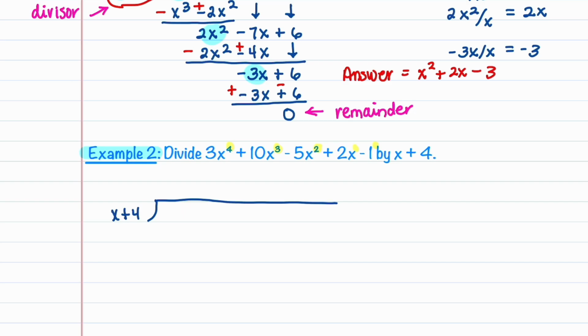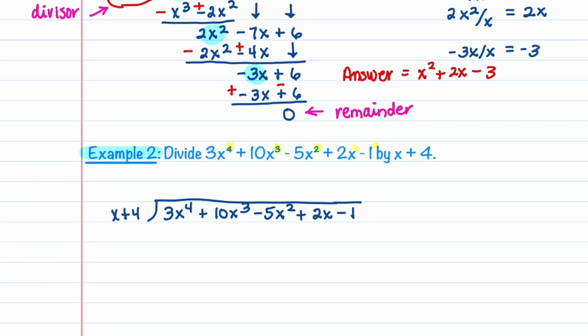And let's just go ahead and write down our polynomial. We have 3x to the 4th plus 10x cubed minus 5x squared plus 2x minus 1. So kind of a long problem, but it won't be too bad. Now that we set up the division, we are going to divide the leading terms. On our first example, I wrote this down, but when you get used to doing this, you don't have to write this down, so I'm not going to write it down now. I'm just going to walk you through verbally what I do.